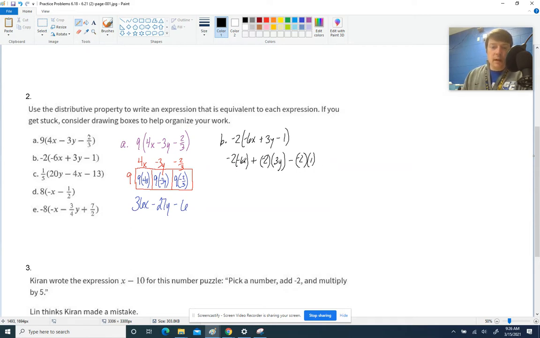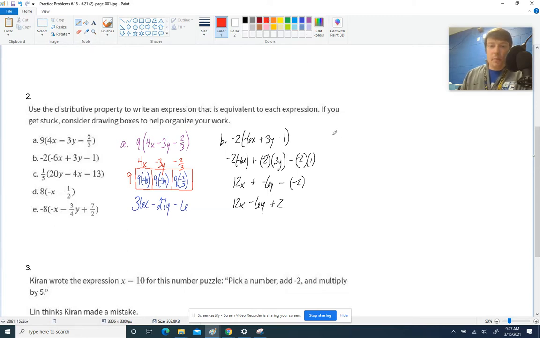So negative times a negative here. If I've got two groups of 6x's, that means I've got a total of 12x's. Two groups of 3y's. That's the same as having 6y's, but a negative times a positive is negative 6y. And then negative 2 times positive 1, subtract a negative 2. And we can simplify this even further and just write it as 12x's minus 6y, kind of undo the add opposite there. And taking away a negative 2 is the same as plus 2. Actually, I would accept either of those last two since they essentially mean the same thing.